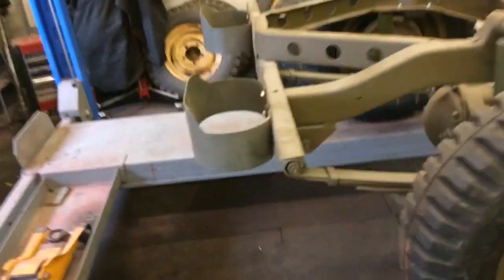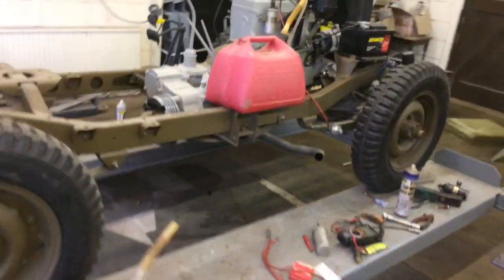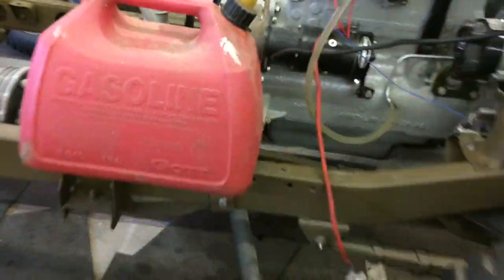I'm basically going round the car, the body of the Jeep, and doing bits and pieces as we go. Last thing will be to put it on, so that's there. These have been filled and spray filled, and I put these on yesterday. And that's acting as a temporary tank. So that's it.